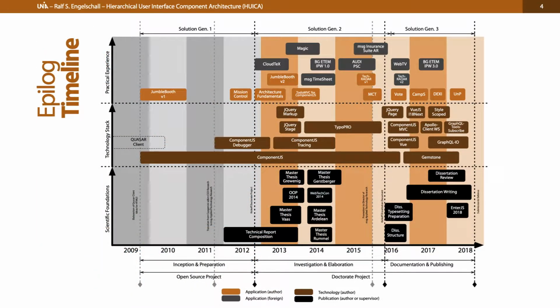In my doctorate, I really had the privilege to be able to work in 3 particular streams in parallel. First, the stream on the bottom is the scientific foundation stream, where all things like technical reports, conferences, master's thesis and the dissertation itself happened. The second stream was the technology stack of open source components like Component.js and later Gemstone.js and all particular small companion libraries and frameworks I created over time. And the third stream was the practical experience stream in the industry.